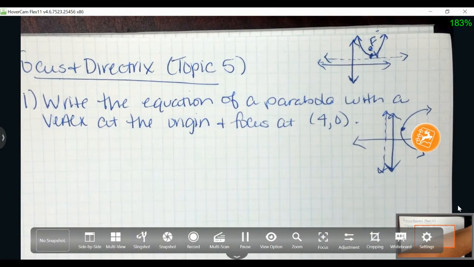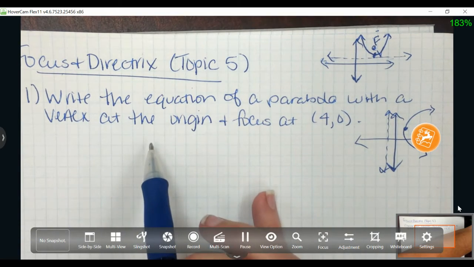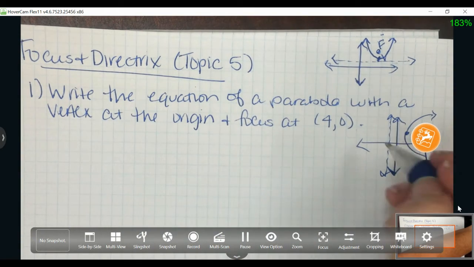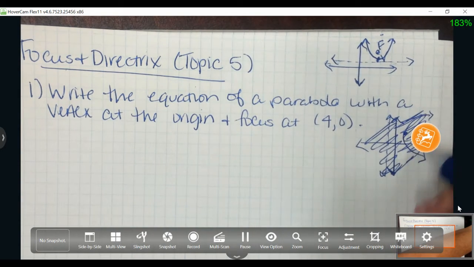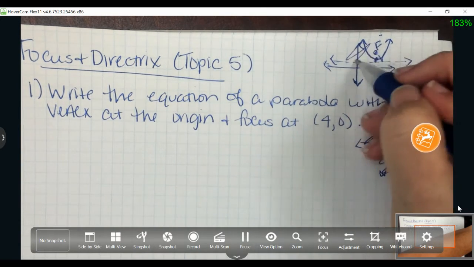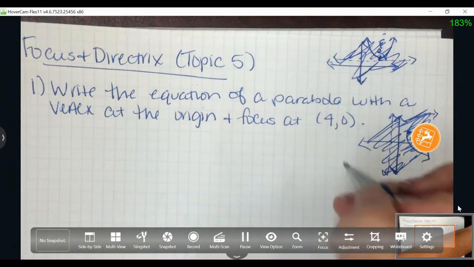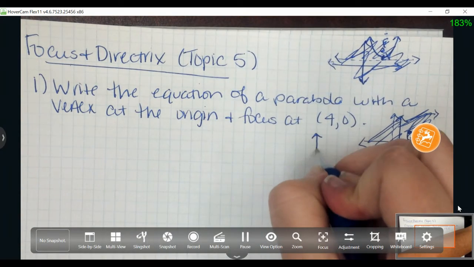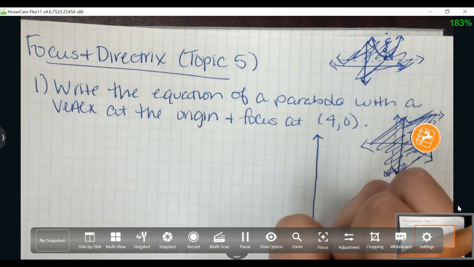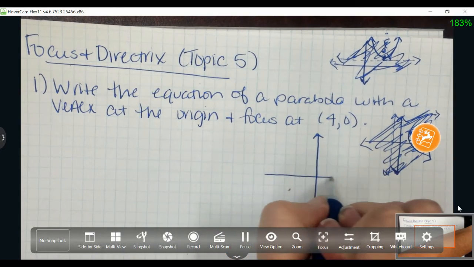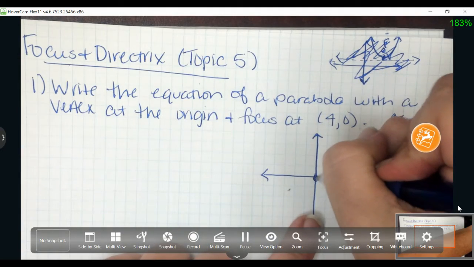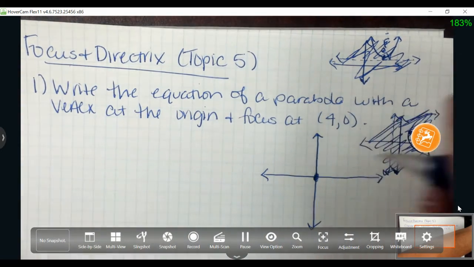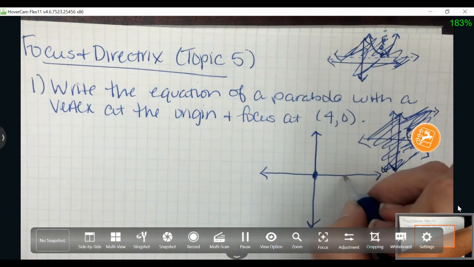So if you are asked to write the equation of a parabola with a vertex at the origin and a focus at (4, 0). And now in case somebody's looking at this later, I'm going to get rid of this picture that has nothing to do with this problem. I'm going to go ahead and sketch a graph. It is really important with these. My experience is people tend to get them right when you draw a picture and tend to get them wrong if you don't. So we're going to put the vertex at (0, 0) and a focus at (4, 0).